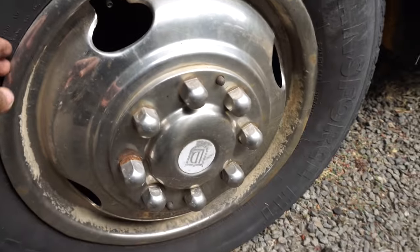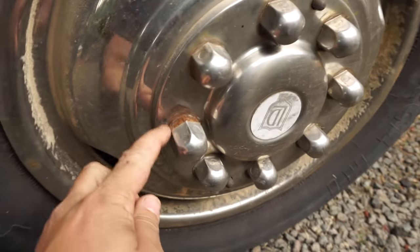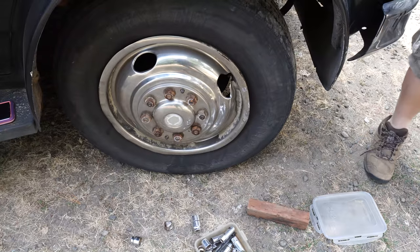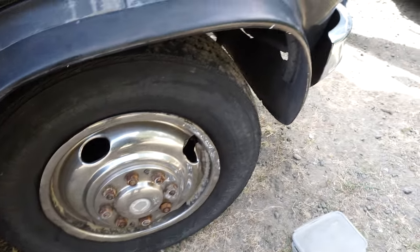Thought this was just a hubcap that just pops off, but no, it's bolted on. So you have to take off these caps and then take off the bolts. Yeah, that's a pain in the butt. See if we can get these other ones off. So we got it off. Yay! All done. Now we need to do the other side and the rear.